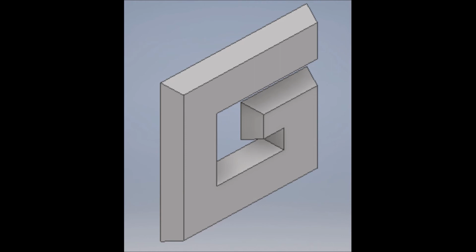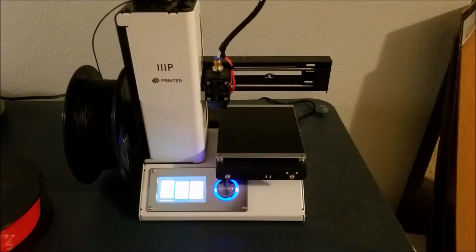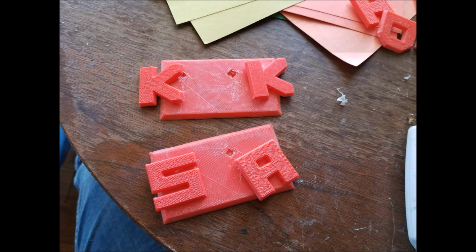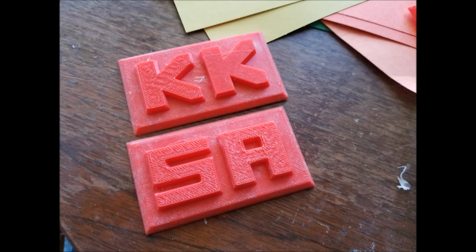The letters have a square extrusion on their backs that are hot glued into a hole in the back plate. This way, the letters were easily interchanged with each other, and any combination of initials could be made.